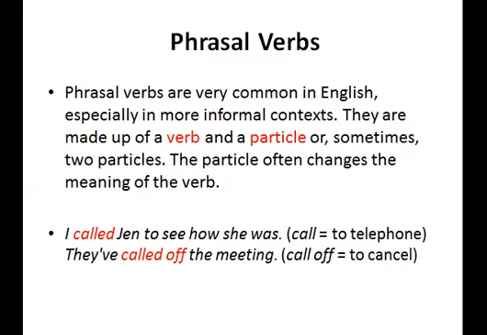I called Jen to see how she was. In this example, called is being used as a verb. That is, to ring someone up using your telephone or your cell phone. They've called off the meeting. Call off means to cancel. They called in to their neighbors. Call in means to go and meet someone. So you see how the use of the preposition changes the meaning of the phrasal verb.